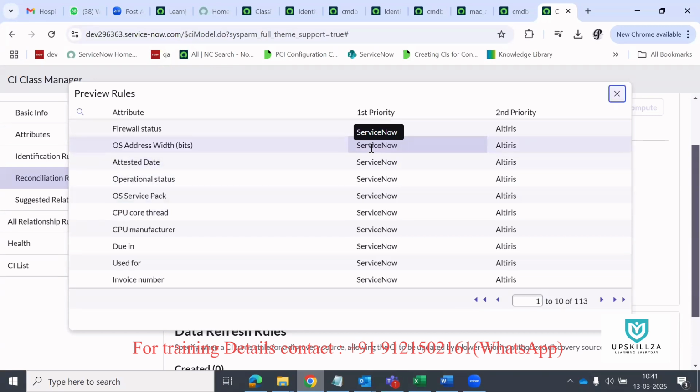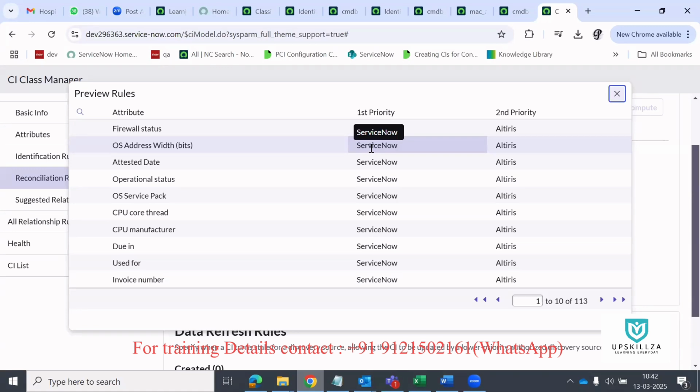But mentioning a second priority doesn't make sense, because I think it applies only when both of them work at the same time. Like at 12 a.m., both the schedules run, both of the transactions are trying to update a record. It checks who is the first priority. ServiceNow should update it first, and then Altris gives a second update. But in that case, it doesn't make sense, right? For one of the CIs, you're getting the same thing from Discovery as well as from Altris. Why unnecessarily complicate that? You should ideally have only one reconciliation rule, one tool which does it for certain attributes.